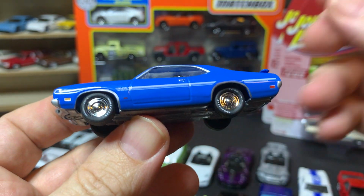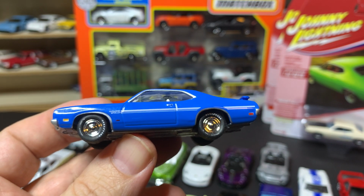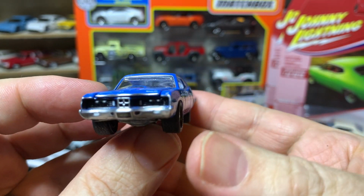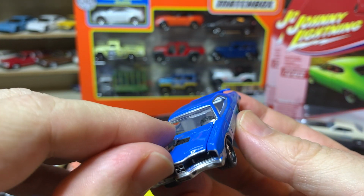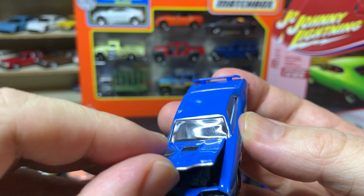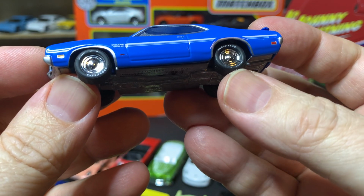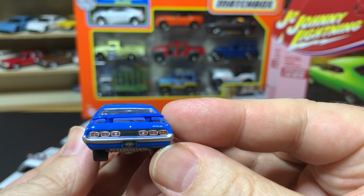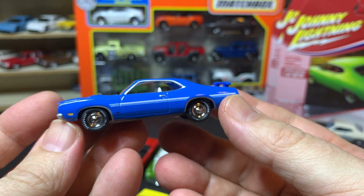And I apologize for needing to clear my throat. But this is very, very nice. Blue, kind of a lighter shade of blue. Opening hood that's not going to open real far. And Goodyear tires. And the typical kind of detail that you get on Johnny Lightnings.